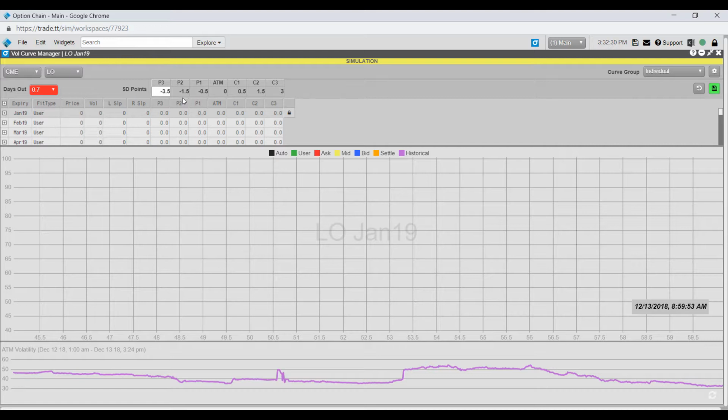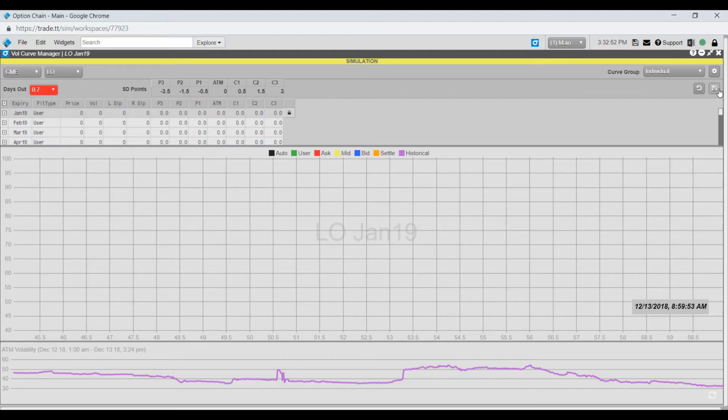Once we have that entered in, we can press enter. And as you can see, again, our value will display green to indicate that the new settings have not been applied until we click save. Once we do click on save, it will be entered and the green indication will go away.